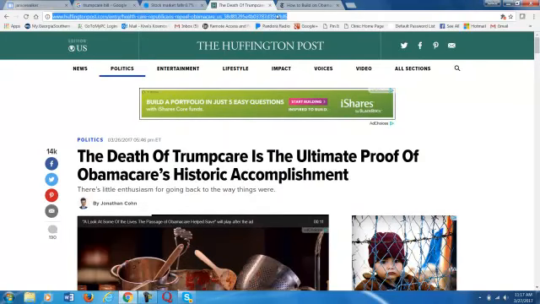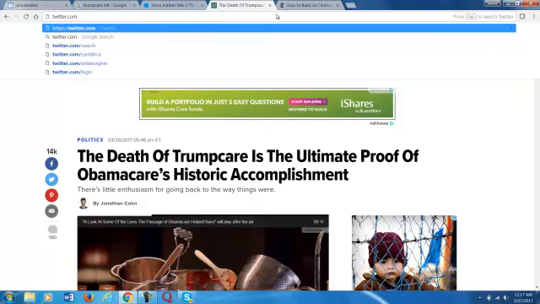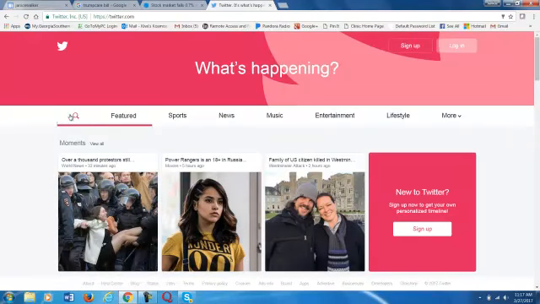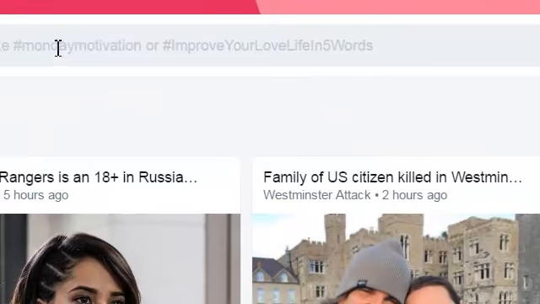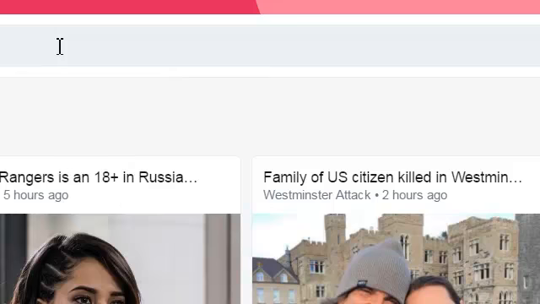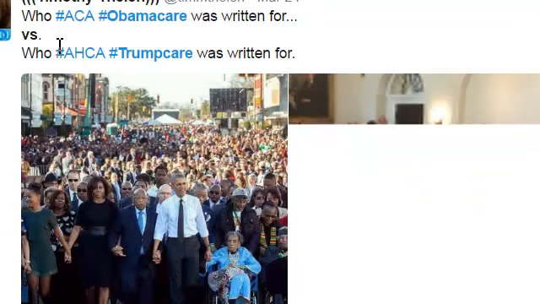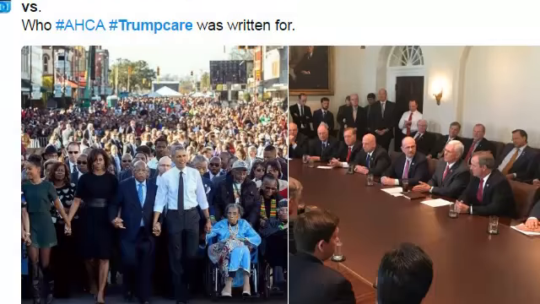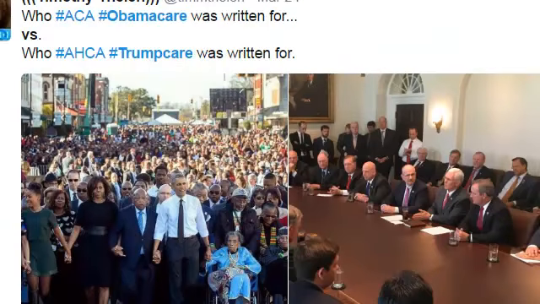Another thing I go to on occasion, depending on what I'm researching, is Twitter. And I'll just search the term in Twitter and see what people are saying about it. You get a more down-to-earth, more real response or accurate representation of what people think about this. So I'll go on Twitter and search Trump Care versus Obamacare, and I will just scroll through the tweets, just seeing what the general people have to say. And Twitter's a good platform because it lets people give you just their blatant, honest opinion.